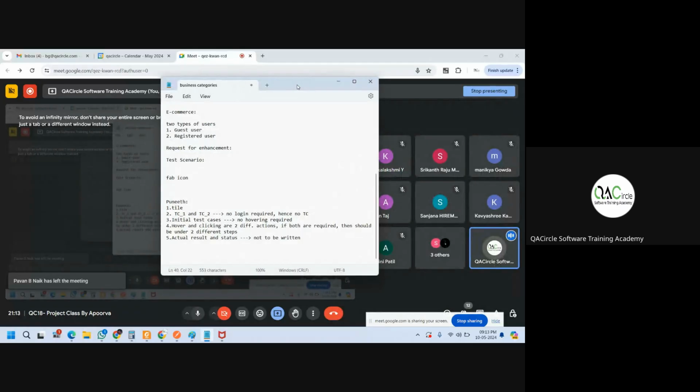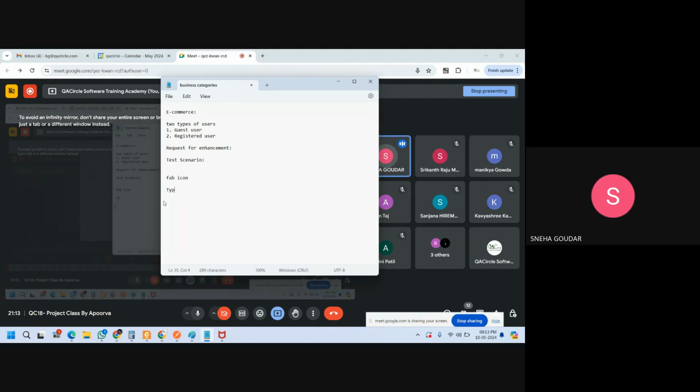So, what are all the types of environments? Ma'am, UAT environment is also called the staging environment. Yes, right. So, one is dev or local, where the developers will be. I'll just explain it at a high level. There are different environments where testing can happen, right? The first one is the dev environment or the local environment.